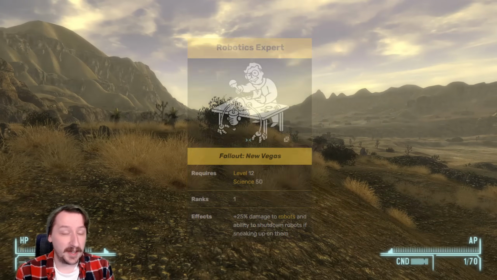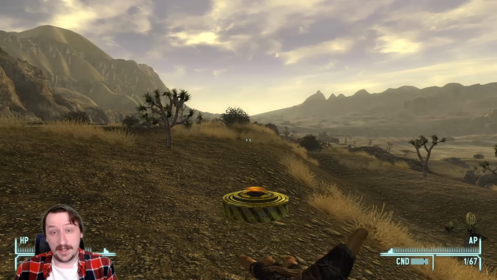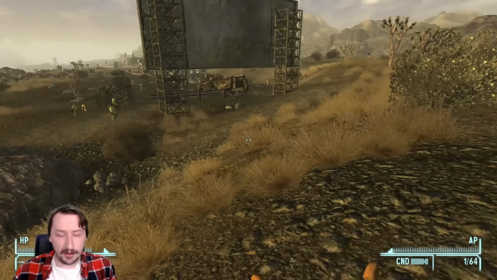It's not as good as something like Robot Expert, which you can get, I think, at level 12. That one's a little bit more straightforward. The bonus effect on it still actually does work, where you do get the extra scrap components from this, though. So that is pretty nice, at least if you're looking for scrap components.